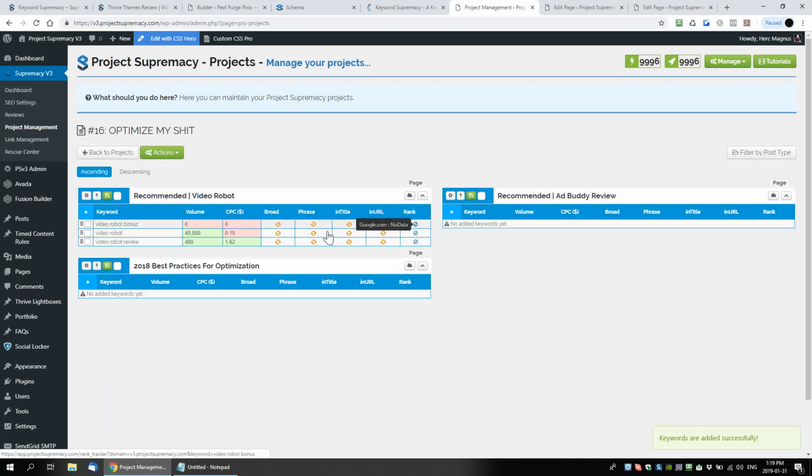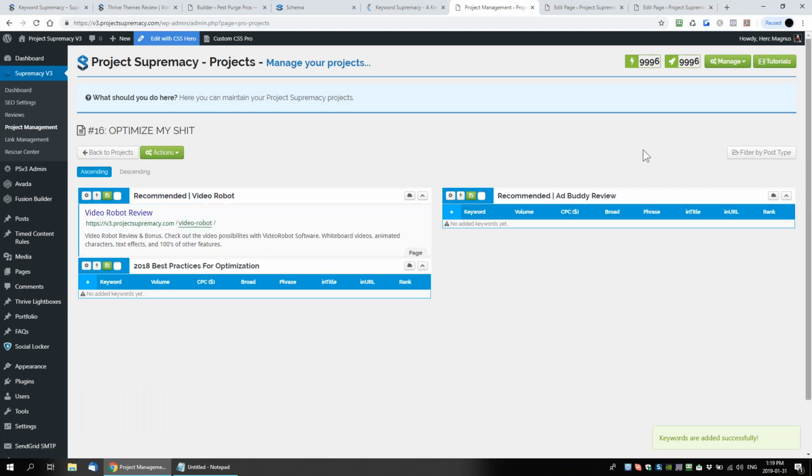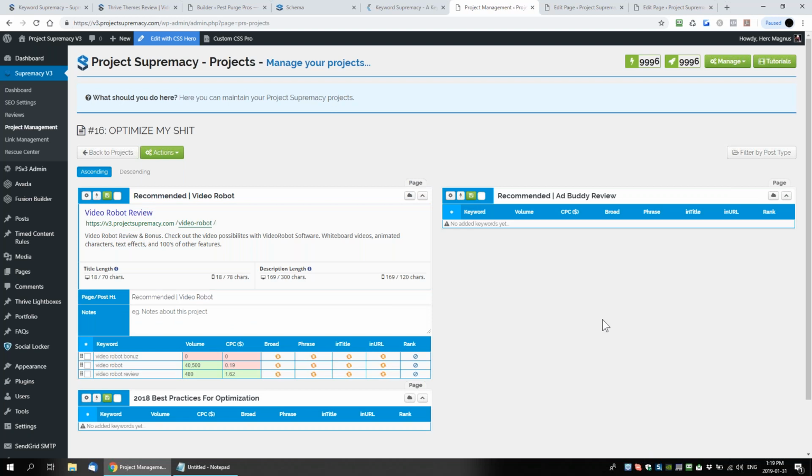So now, not only do I have the site optimization plan for my entire site or every page or every post I want, I can optimize everything from one place. I can see the keywords that I'm trying to rank for. I can see the search volume, the cost per clicks. I can see how easy or hard they are to rank for. And I can even see where I'm ranking, all from one place.